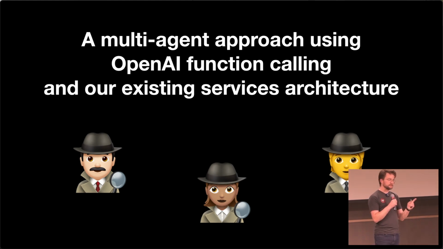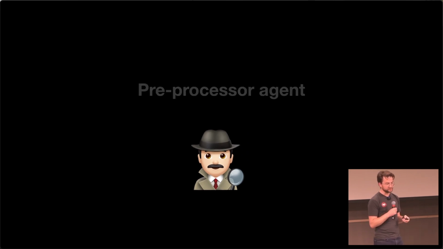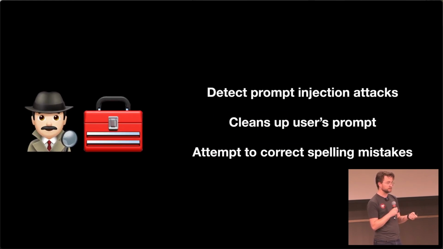So the first agent that a user query is actually going to hit is this agent that we call the preprocessor agent. And this agent is very, very important, primarily because in its toolkit, it knows about a few things. It can detect prompt injection attacks, and that's some fancy prompt engineering where we say, like, hey, here's the query, get ready, you're going to look at the user query. You need to know if it's going to be a prompt injection attack. Be very careful. So it can detect prompt injection attacks.